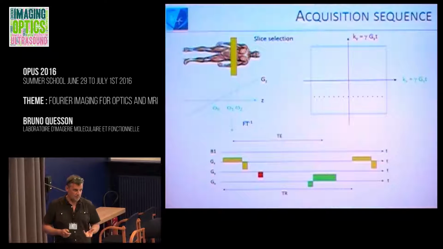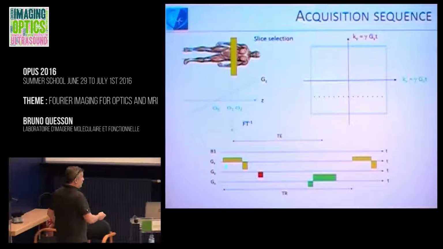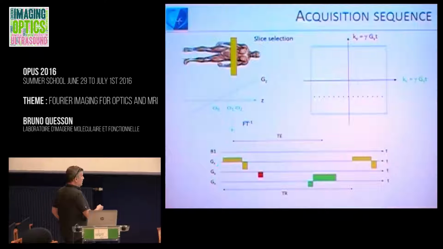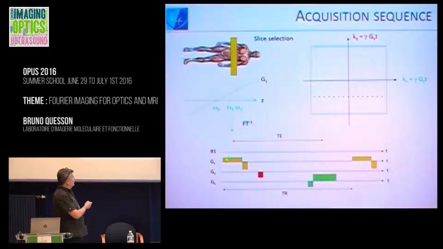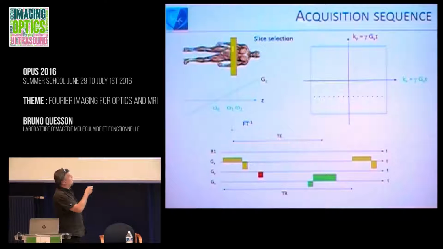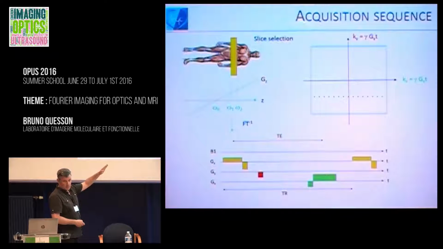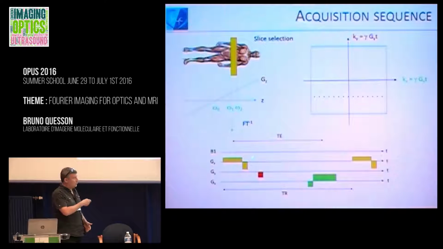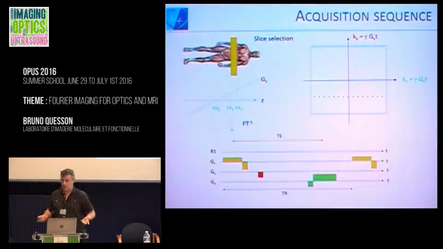Okay. And of course, I put X, Y, Z there, but if you make 50% of this gradient on this axis and this axis, you're going to tilt your slice by 45 degrees in between X and Z. So by simply changing the relative value of all these gradients on the physical axes, you can make an image with any slice orientation.